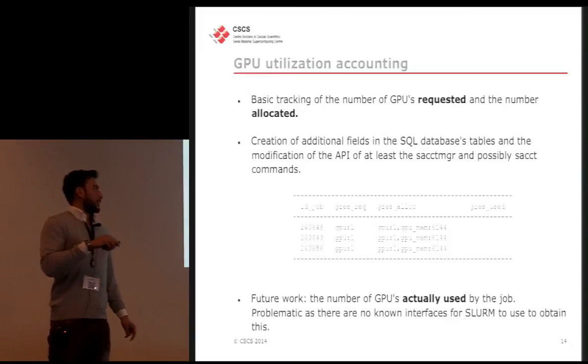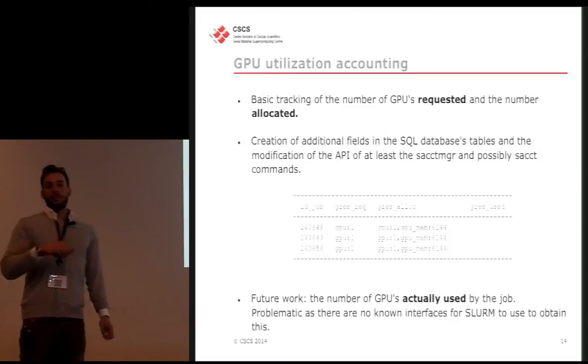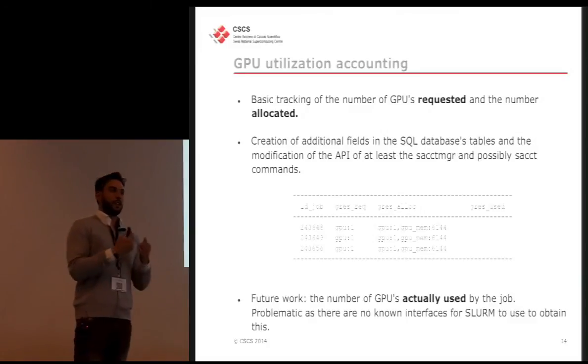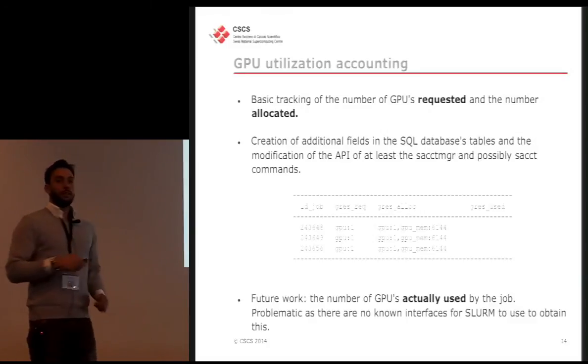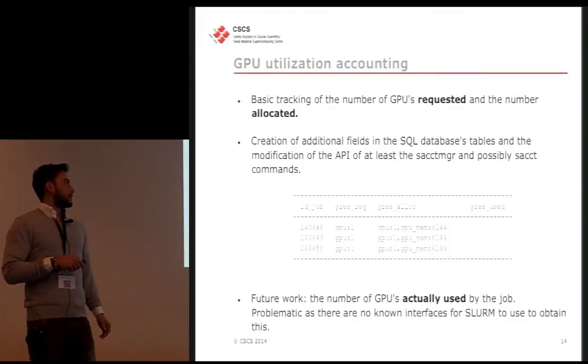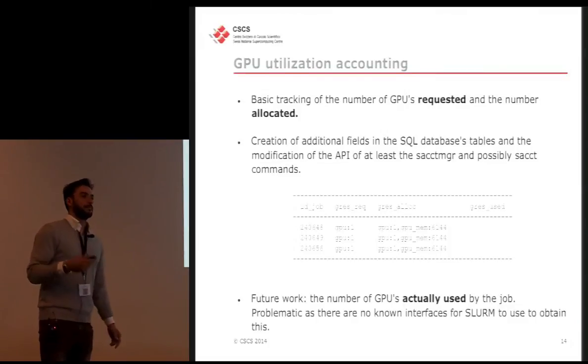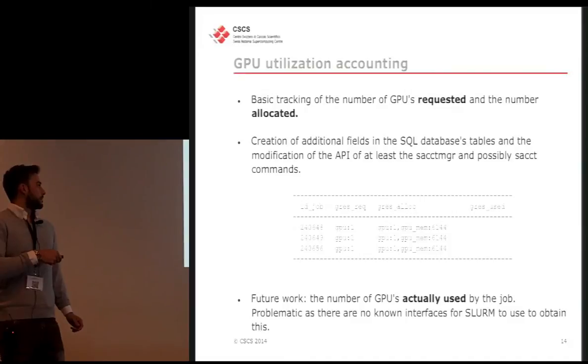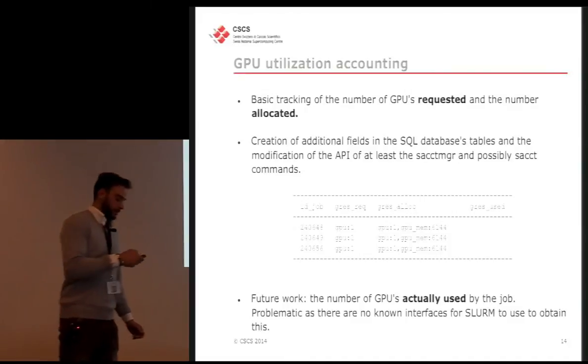This is going to be one of our next tasks, because we want to see how many generic resources have been effectively used. But there is no way at the moment, because we don't know where, with SLURM, to take the data from. And this is going to be one of the future works.